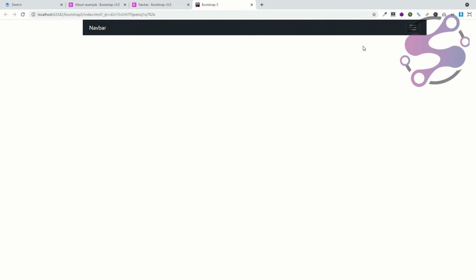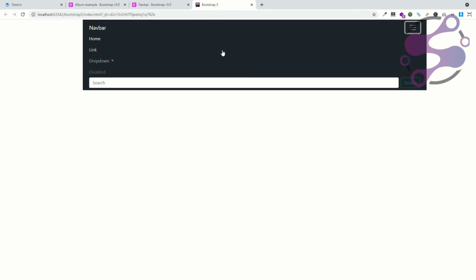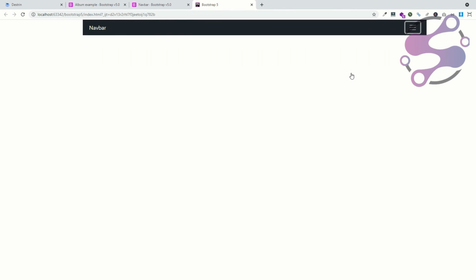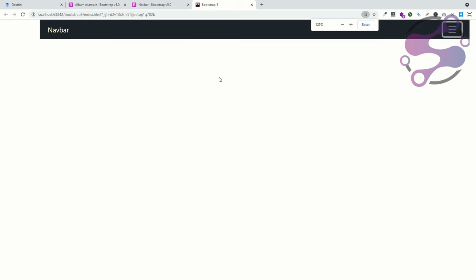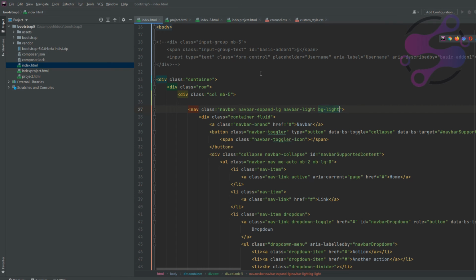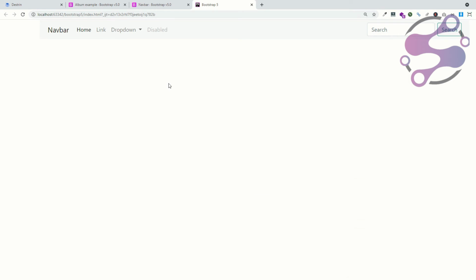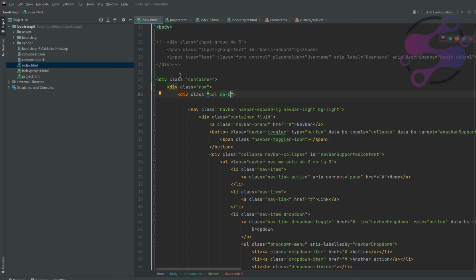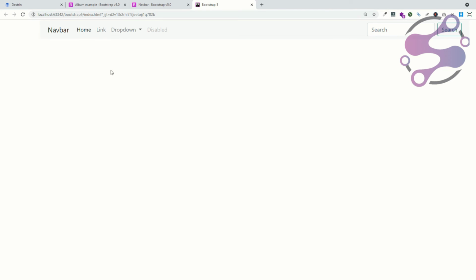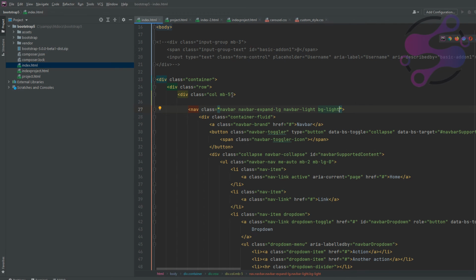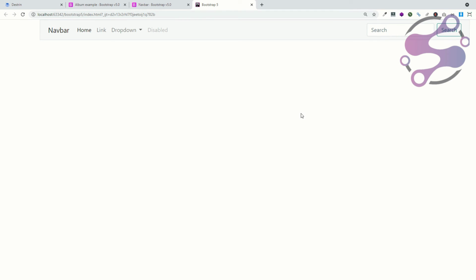Now it's fine. Take this one, and now as you can see, it's working fine. So now I'm using the light one. I'm using margin bottom. It's working fine. If you want to add a border, you can also use the border. I think the border is here, it's not here. I'm saying border. So as you can see, it's using the border.